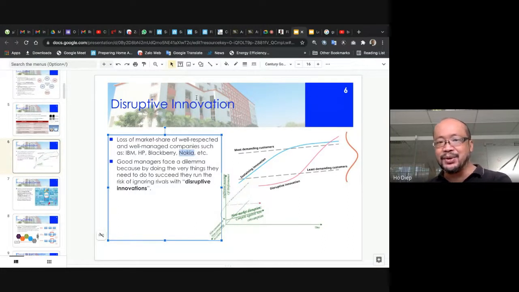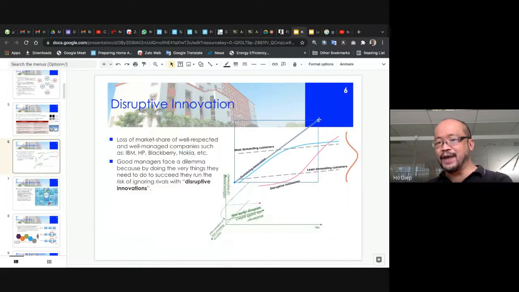Let me see if I can draw on here. Maybe I can do here. So Google probably would do something similar to this. Over-innovate. There's no marketplace up here. It's just the wrong timing. It delivers something before its time.